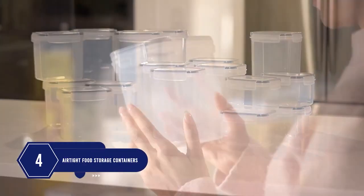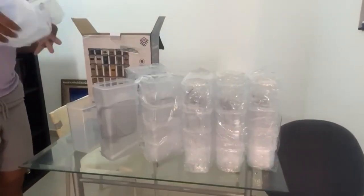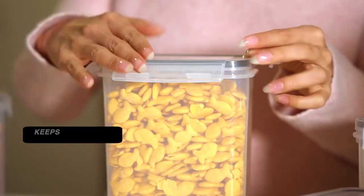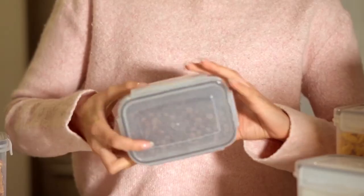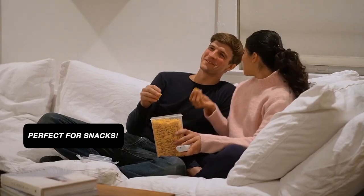Number 4: Messed up with storing all your dry foods and snacks? Check out these food storage containers — they will help you organize all your food in your kitchen or pantry. They come with four non-leak slide locks that can even hold liquids. The container is made of durable plastic that lasts longer and keeps your food absolutely fresh.